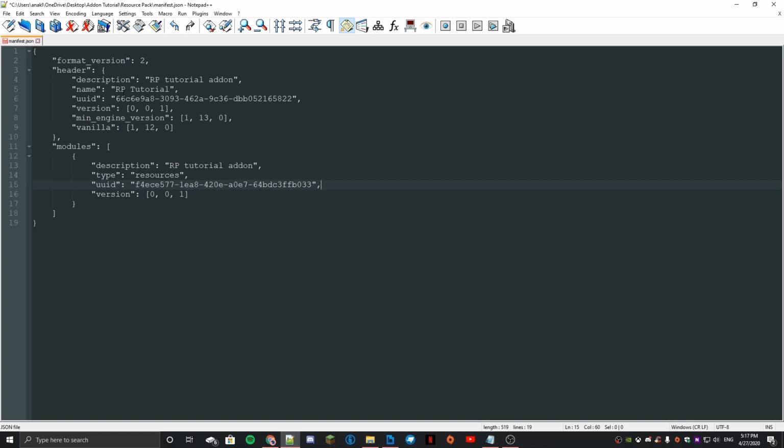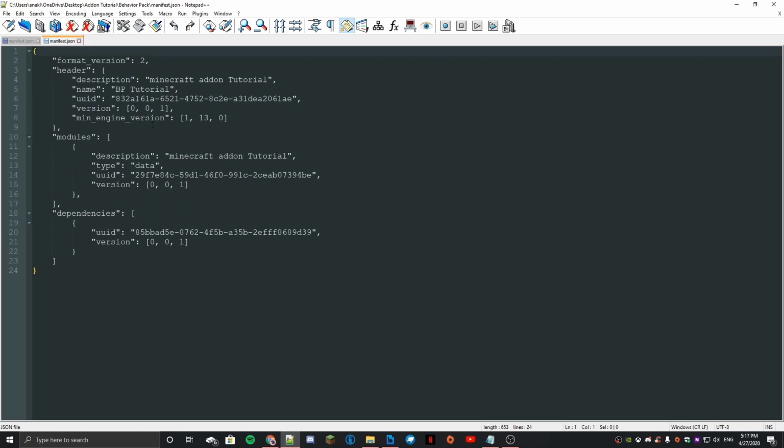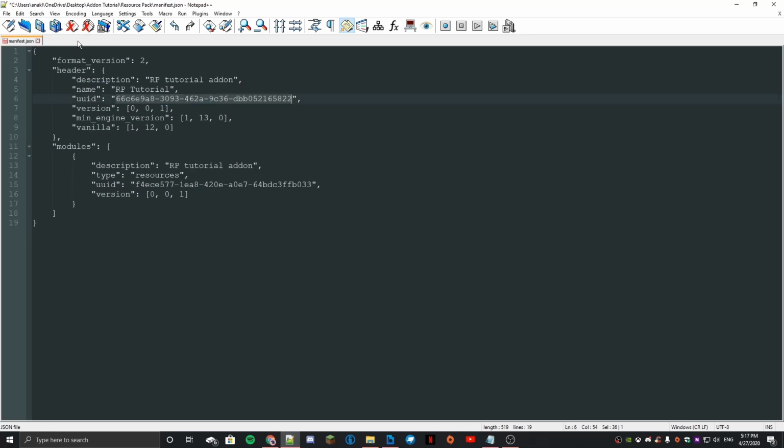Now, the top one, this one's gonna be the same as the one in your behavior, the third one. So you're gonna go back to your behavior pack, go to your manifest file. You're gonna copy the dependency. Remember how I explained that this one links both resource packs? You're gonna copy that, go back here, and just paste it.